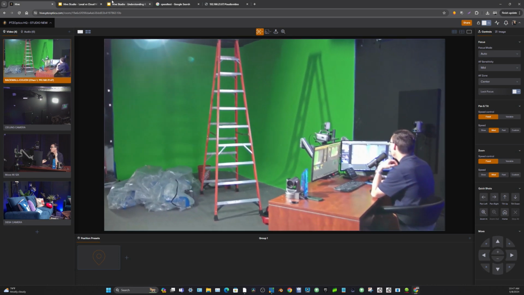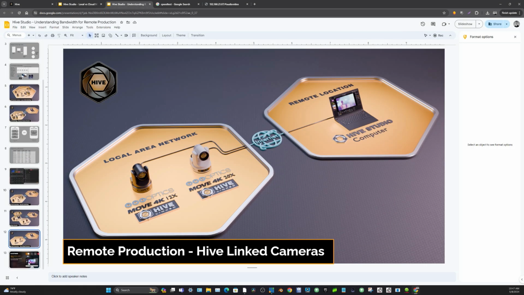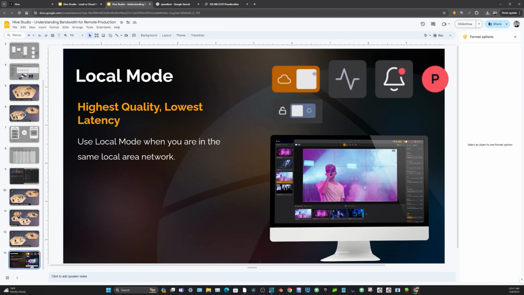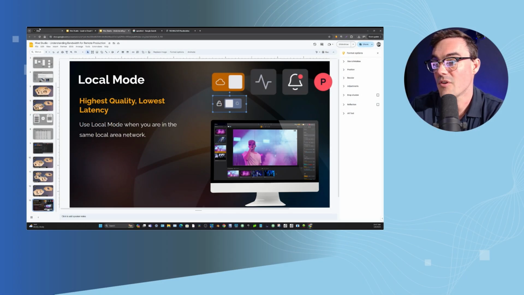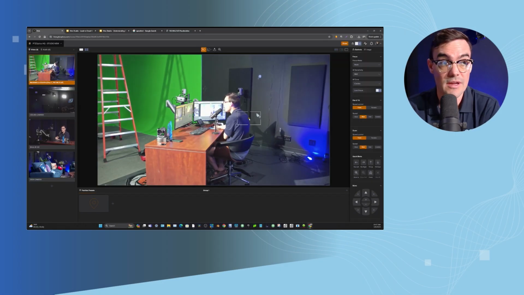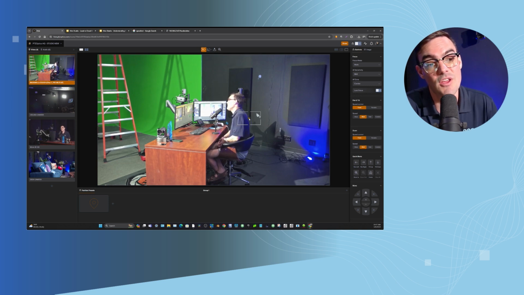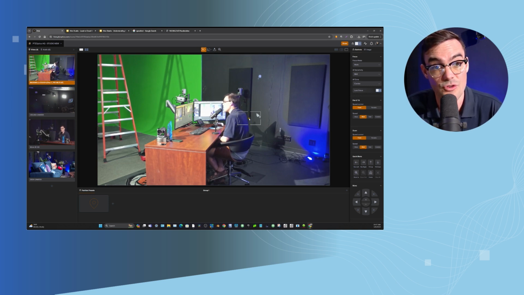Now, that gives you a pretty good understanding of how all of this works. And it's important to note whether you are in local mode or in cloud mode. If you're in local mode and you're not worried about sending lots of video with upload speed, you can increase your bitrate. And I'll end by giving you a metaphor on bitrates that really helped me understand them.